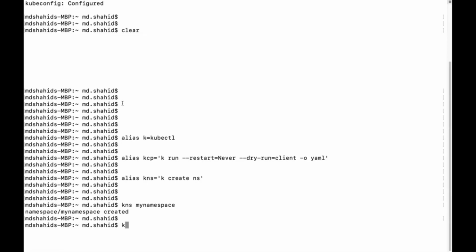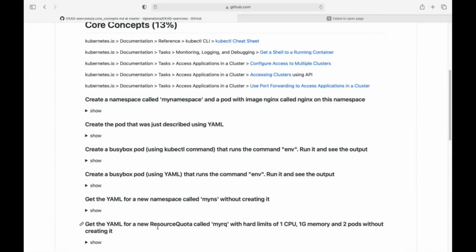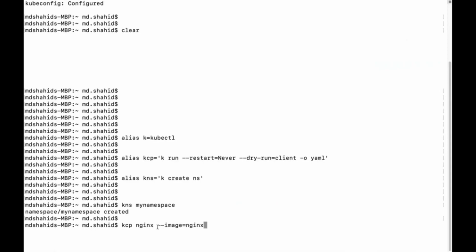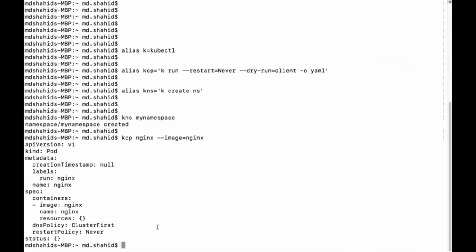Now let's try to create a pod called nginx. So I'm using the alias, and it will take the pod name, and the image name is nginx, and it needs to be created in my namespace. So basically, let's generate the YAML file for this.